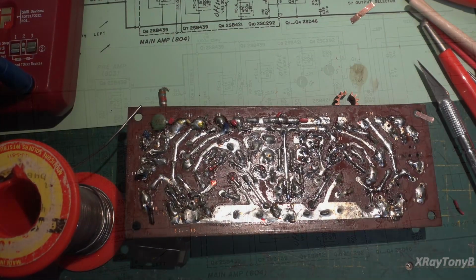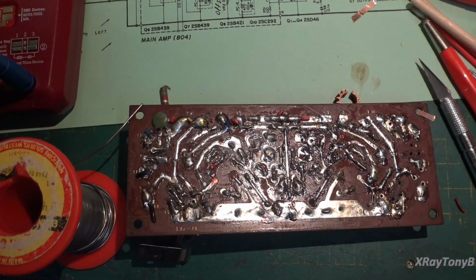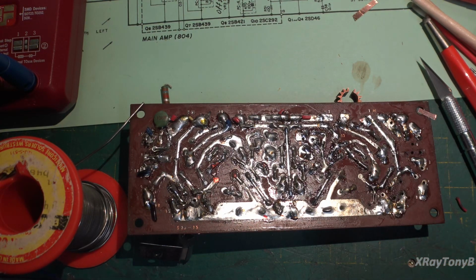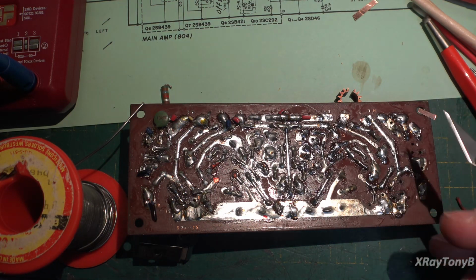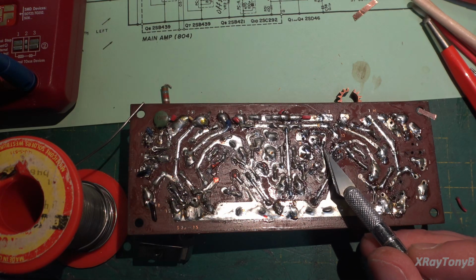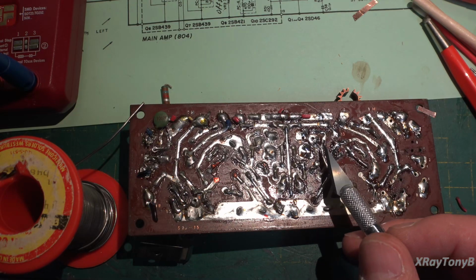Well, we're making good progress here, and I'm not going to show you the other side of the board yet. But we had to do a lot of extensive board repair on the back here because of these traces. Just some examples that I found: there was a resistor right in here, and its lead is poking through right here. I've replaced it already.